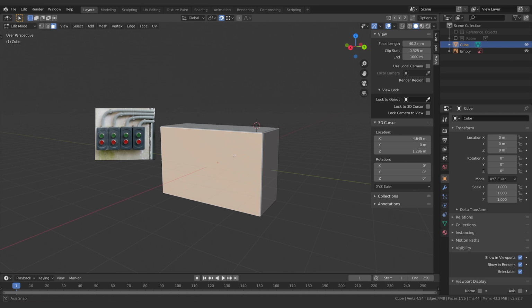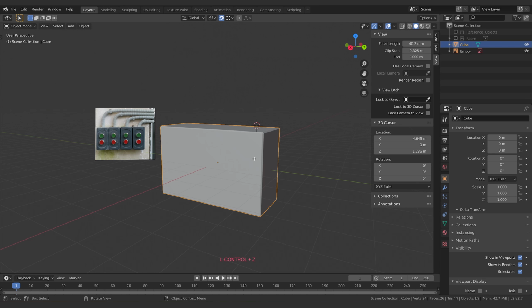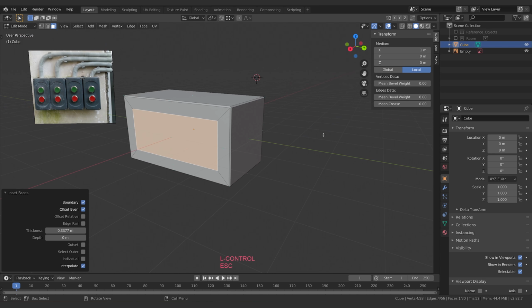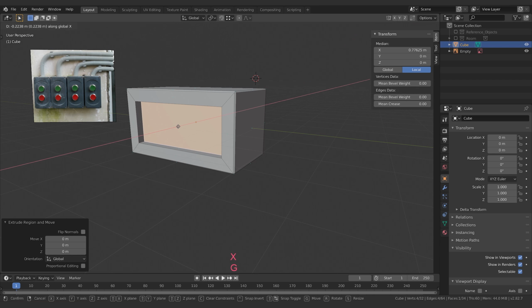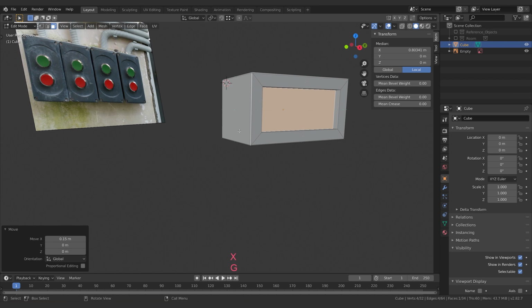I'm going to grab this face and I'm going to hit I to inset. Again, with inset, remember, you can grab that face and hit E and then S to scale, and it's going to be doing the same thing. I just shortens that process. It just makes it a bit easier to do one button press as opposed to two. But, nitpicks, doesn't really matter. That's probably pretty good. I'll hit E to extrude, and I will grab it on the X and drag it in. Not too far, but something like that.